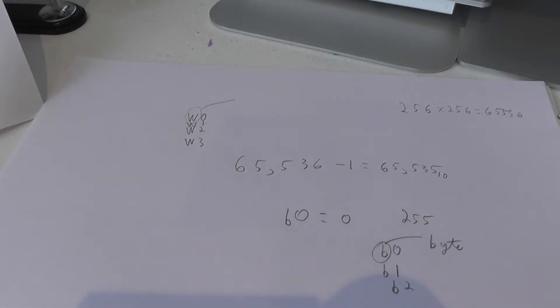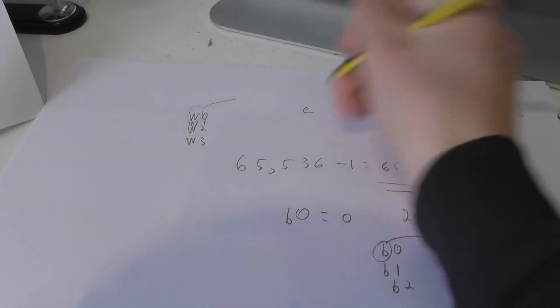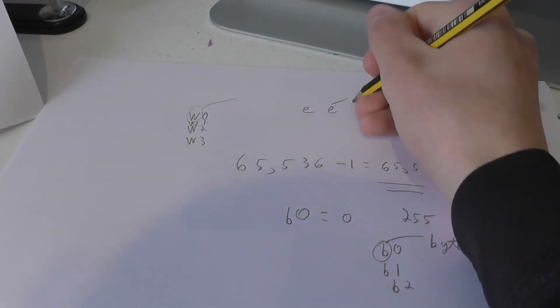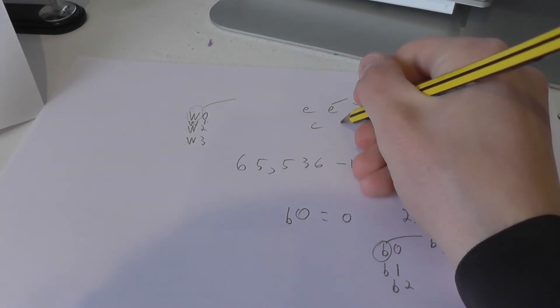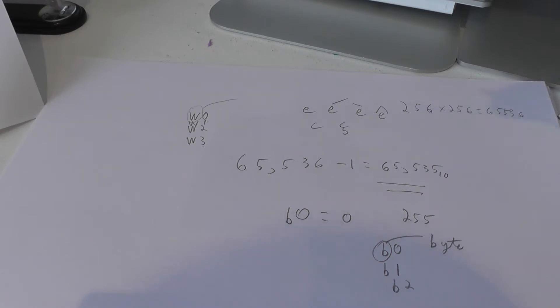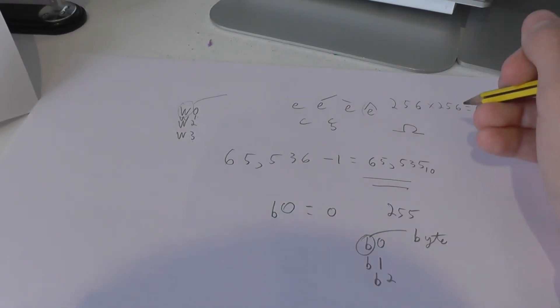The reason for that is, in some types of data transmission, letters are done using 2 bytes. That's because we've got so many different letters, we need a high number that can store all the different types of letters and alphabets. You've got the Latin-based ones, such as English and French, but you also need the letter e with different accents, or the letter c with that accent. But then you've also got the entire Hebrew alphabet, the Arabic alphabet, the Chinese, the Japanese, completely different alphabets, Russian, all these different letters that aren't Latin-based. Even Greek, think omega.